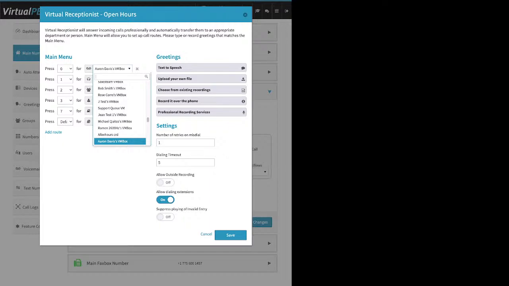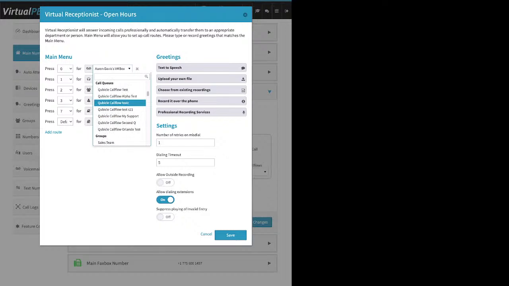Now, these places have to be already created to be available, which is why I started with users and groups, because those are the most common things people use for menu options. But you scroll through, it'll default you to the Smart PBX directory, user directory, dial by name directory, whatever you want to call it. Then your users. So if you want menu option 0 to go to a specific person, this is where you would select it. Further down, we've got call queues.